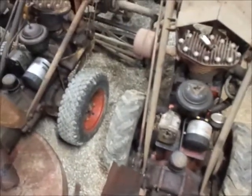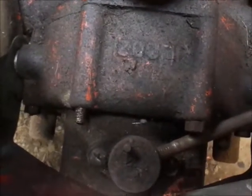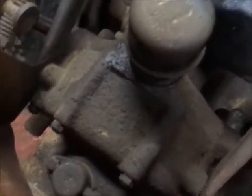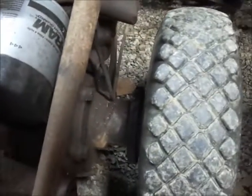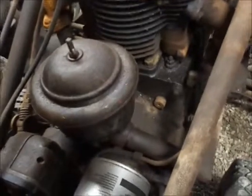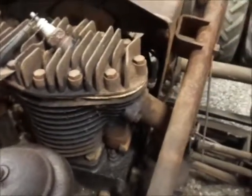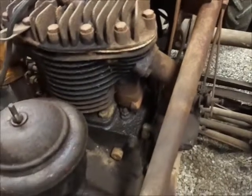Some other similarities I've seen between these is the advanced castings were held on with studs and fine thread nuts, which I believe you guys can see there. There's one nut missing, and one nut behind the camera too, but anyhow, this is studs as well on this 44. And I really don't see any defining markers, because it's still an L202. Yep, casting. This one still has the intake cam. I know this has been updated at some point in time, because this has the newer valve adjusters on it.